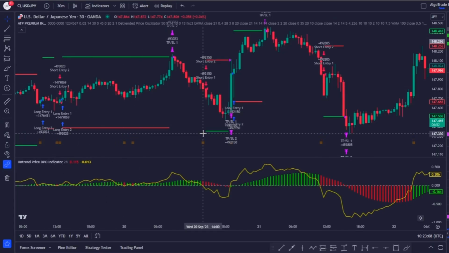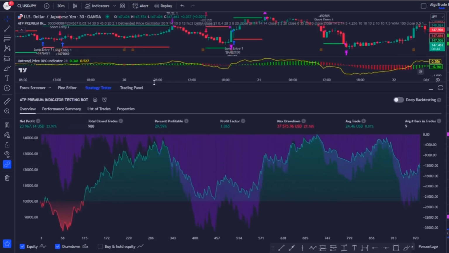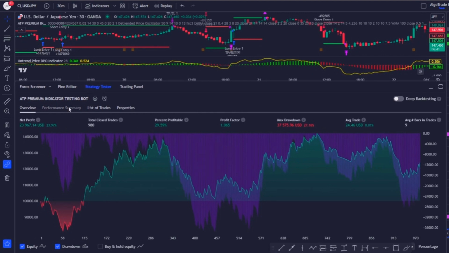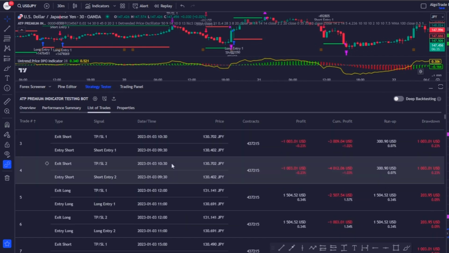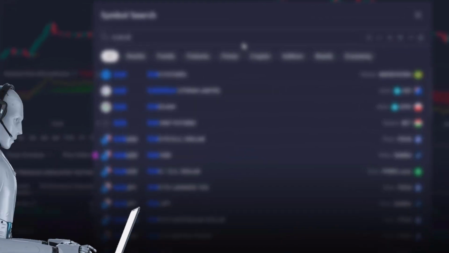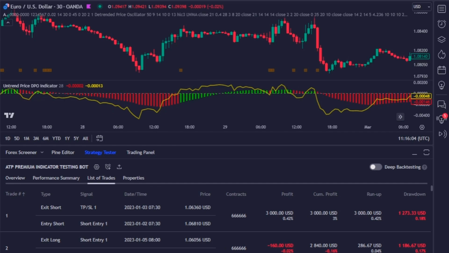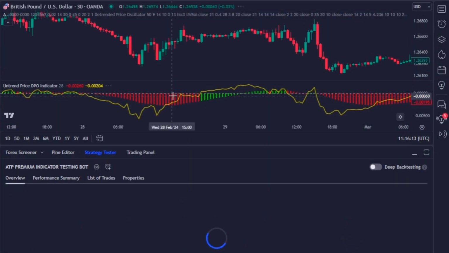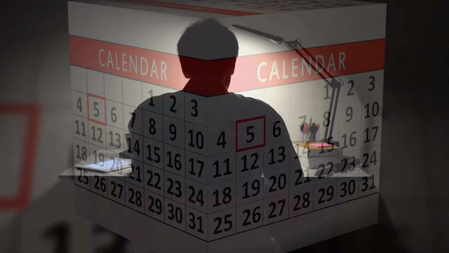As you can see, this trading tool not only displays every valid trade with the respective stop loss and take profit on the charts, but also gives me the statistics about each asset I want to backtest down below on the Strategy Tester tab. And because I have the premium TradingView plan, I can download all the trades the bot takes, and that's what I'm going to do to create a trading journal with the stats about the DPO indicator. As you can see, every time I click on a new asset, the bot quickly performs the backtest for me in seconds and with proven results. And then I just go to the list of trades tab to download all the information about each trade. It is a very straightforward process that can save me months or even years of hard work.